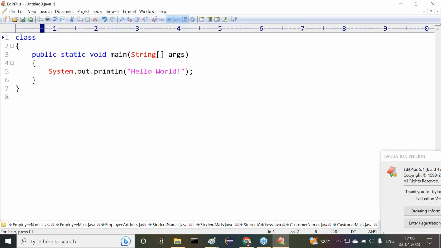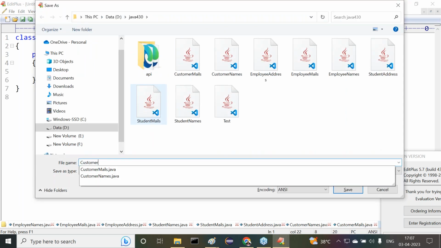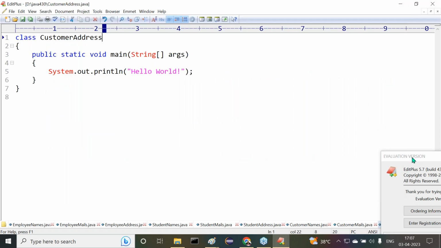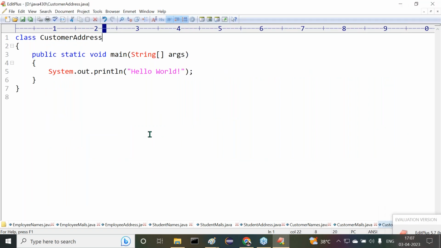Then after this, another one, CustomerAddress.java. Overall, how many Java files have I created now? Nearly 9 Java files. Clear? Next, after completion of this, observe carefully.